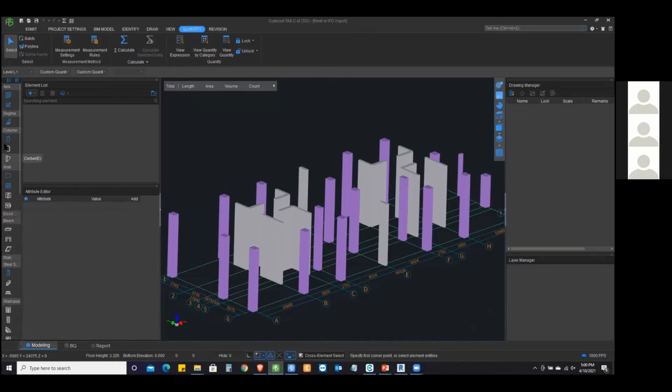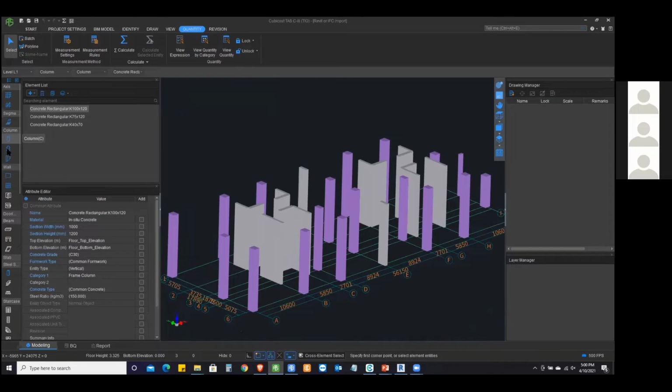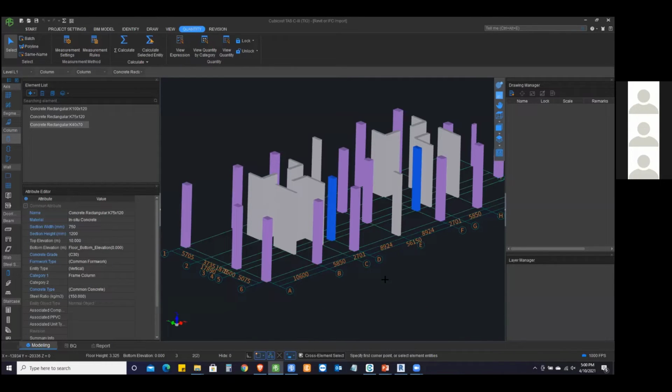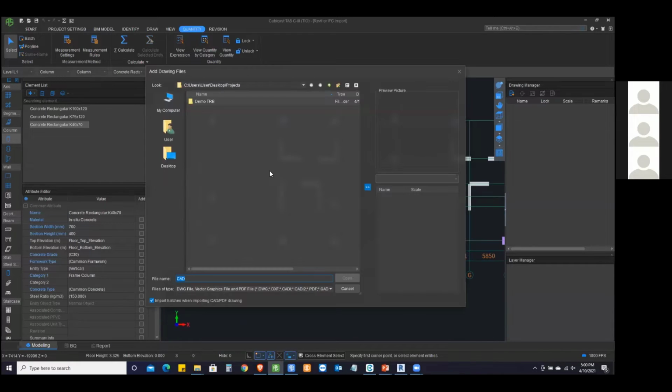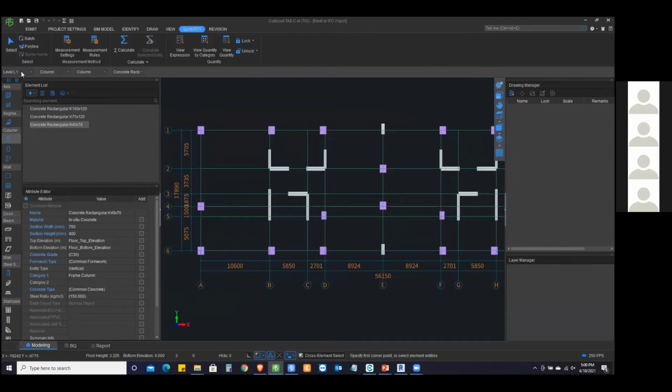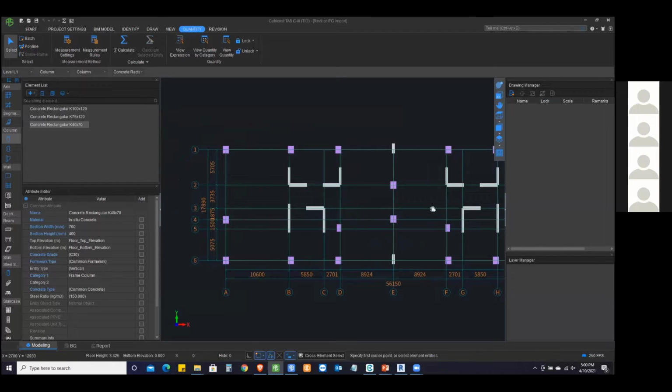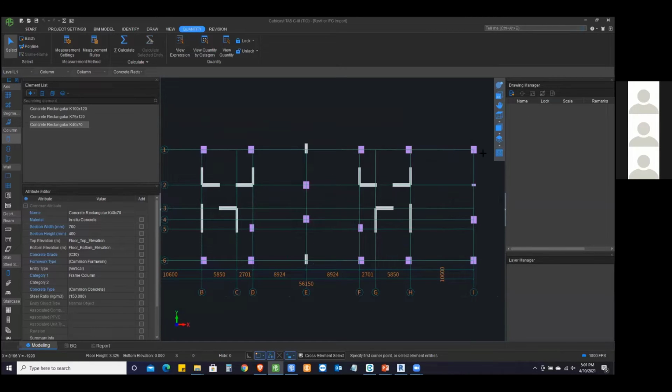Okay, so similarly, if you go to column, you have got different columns. You can go ahead and try to find out which one is what, and you can make changes. What's important to notice is that you can import your 2D drawings of this particular project. So you have a set of drawings, let's say GFC or IFC drawings, and then you start importing those drawings and refer to each floor. So let's say if you are at level 1, you have your level 1 drawing, you can bring that to the axis grid and start looking for the elements which are available and if there is something missing.